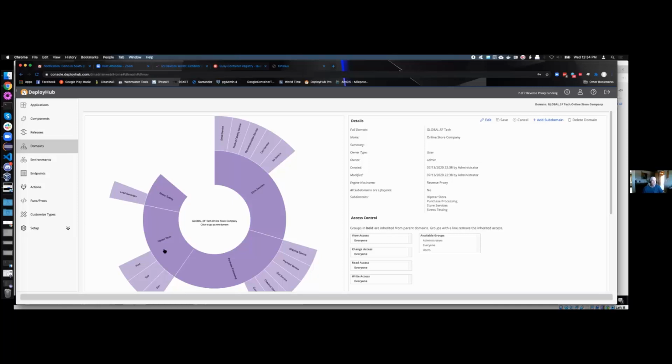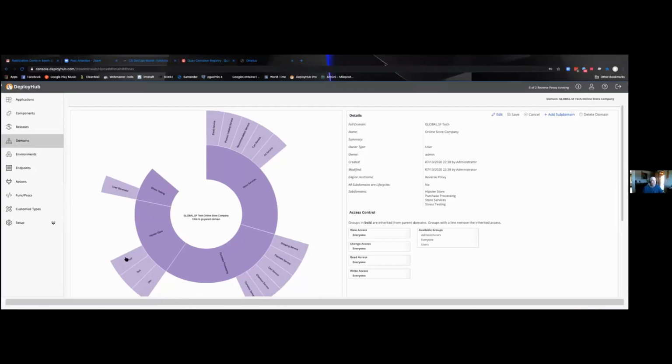Here over in the Hipster store, which is our front-end application that's actually doing the consuming side of our microservices, we can see that we have the dev test prod hierarchy that we normally see in a waterfall or traditional approach.